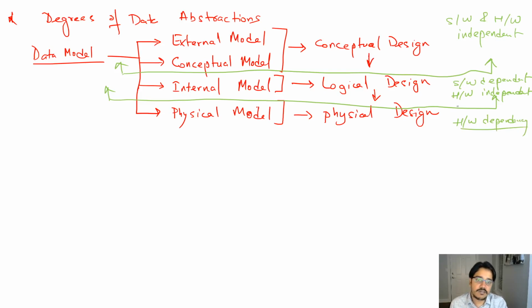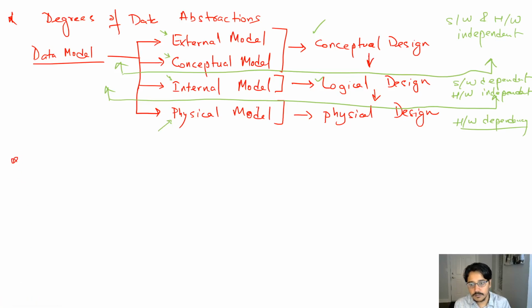So again, to repeat the fact, in our course, we will talk mostly about the conceptual design and the logical design. So we will discuss in details about the external model and the conceptual model, and then the internal model. The physical model, we will talk about the activities that you can perform within the physical model, but we are not going to delve too deep into it, okay? Because it is mostly concerned with hardware mapping of our database servers that we will implement on actual physical platforms. Okay?